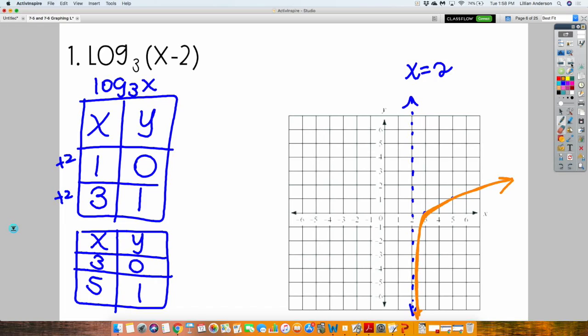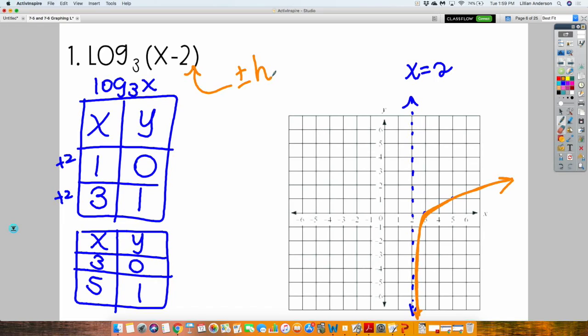So a horizontal shift, just like when we were doing quadratics, just like when we were doing exponentials, you're going to either add or subtract that h value. If there was a k, if there was a vertical shift, you're going to add or subtract that value to your y's. But if there's an a, you're going to what? You're going to multiply your, which coordinate? Your y's. I'm having you guys repeat this multiple times because I noticed that a lot of you guys didn't even write down the additional details about a logarithmic function. So I need to make sure that you guys are understanding.